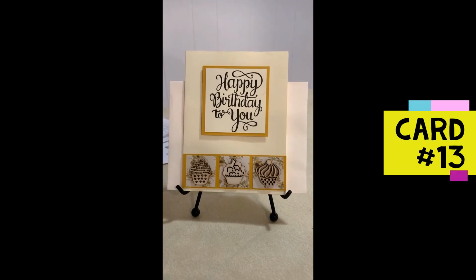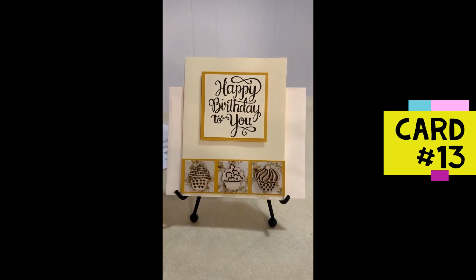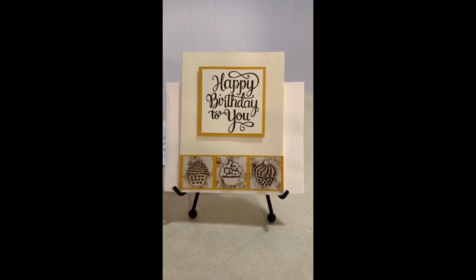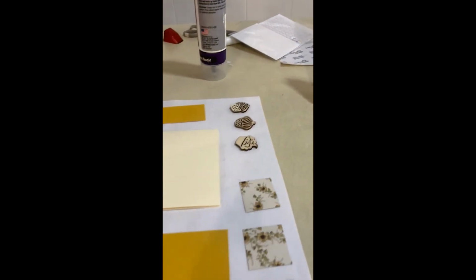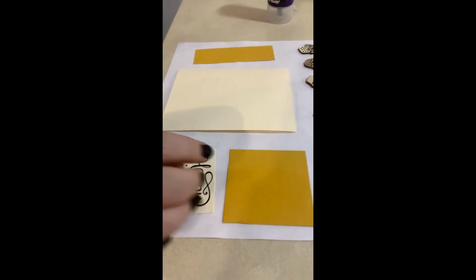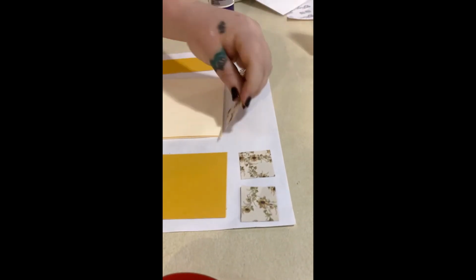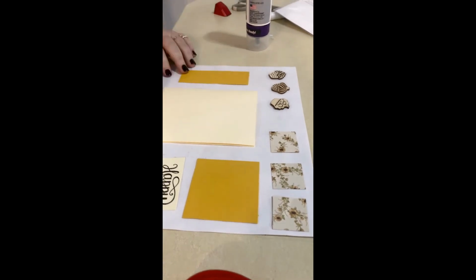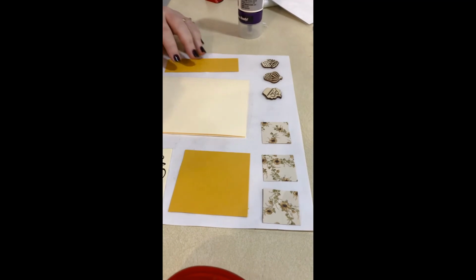Okay, this is going to be card number 13. Can you believe it? We're already at card number 13. It's going to be a happy birthday card, and with this you're going to get some of the little wooden embellishments, a pre-stamped sentiment, and you're going to use your three little squares that you labeled card 13 out of your pattern paper.